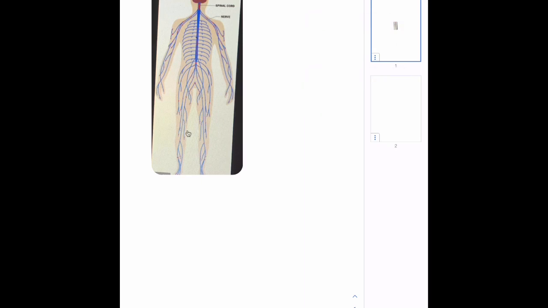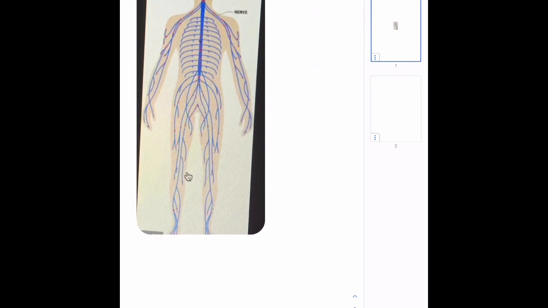Okay, guys, so what we see here is, let me see if I can make this a little bigger. Remember I told you that for our nervous system, we have the brain, and then we have the spinal cord, and then we have all these nerves right here that are attached to the brain and the spinal cord. What I want you to understand is that when we're looking at these nerves, remember that these are a whole big, huge amount of neurons.